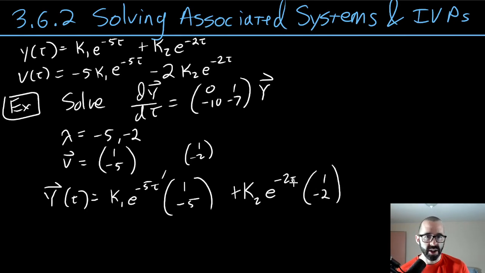And again, it could be any constant multiple, which is not a problem because k1 and k2 are any real number. And you can see that this is exactly the same solution. One is just written in vector form, and one is written in scalar form up here. Remember, vector is multiple entries. Scalar is when there's just one entry or one output. This is a vector valued function. These are scalar valued functions. But you can see we got the same thing.